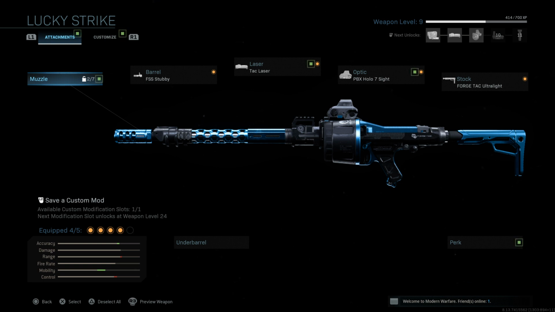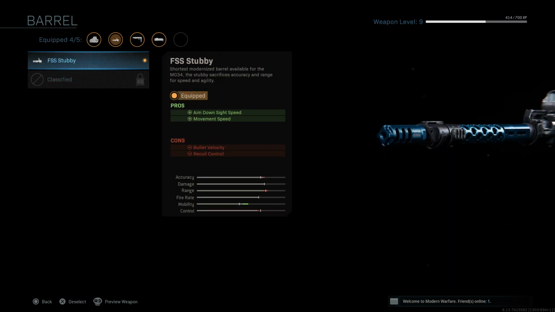You might not get the visual representation of this gun, but you can certainly build it as with all the weapons by going through your attachments. So we're starting off with the barrel. So this is the FSS Stubby. So shortest modernised barrel available for the MG34. The Stubby sacrifices accuracy and range for speed and agility.